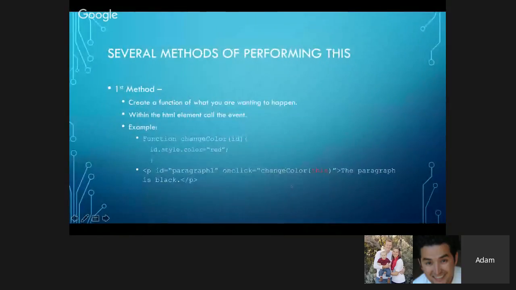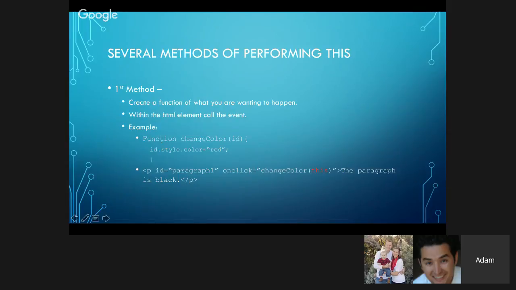There are several methods of how you can achieve this. You begin by writing your JavaScript function for what you want the HTML element to do. One of these methods is to call that function within the HTML element itself.